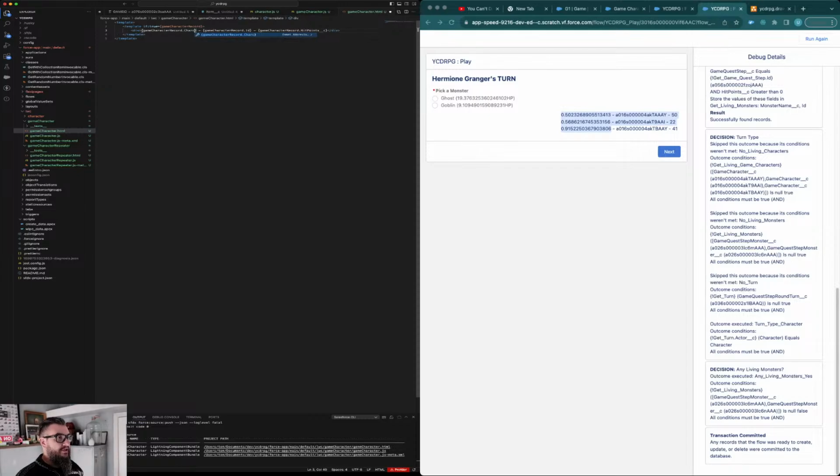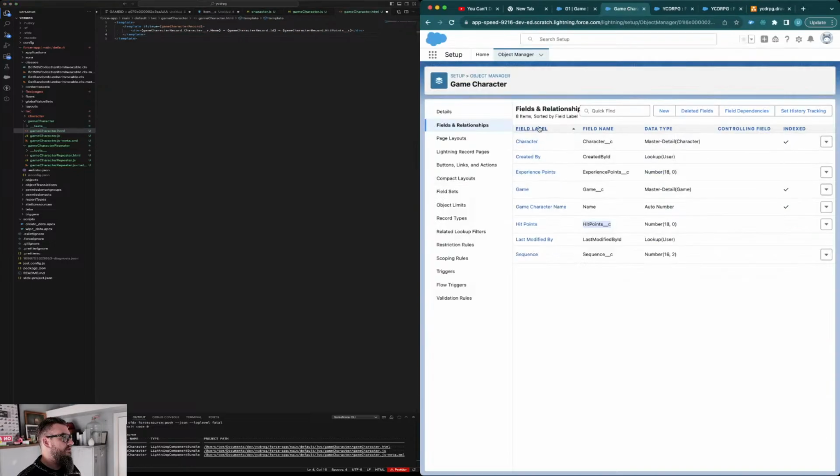So in a perfect world, I would be able to do this, right? Game character record dot character dot name, because that's how the relationship builds out in our data model. So I'd love to just be able to use that relationship notation and get there from here, so I don't have to pass anything else to the component.